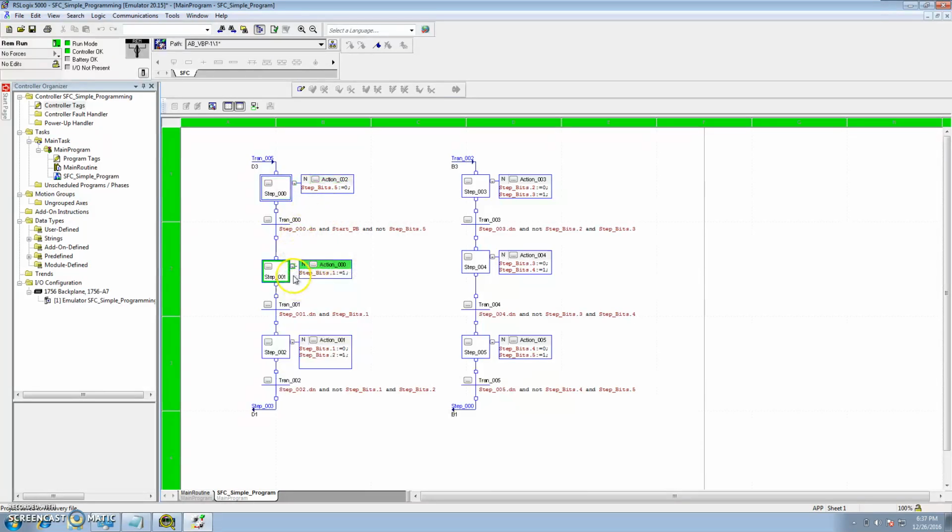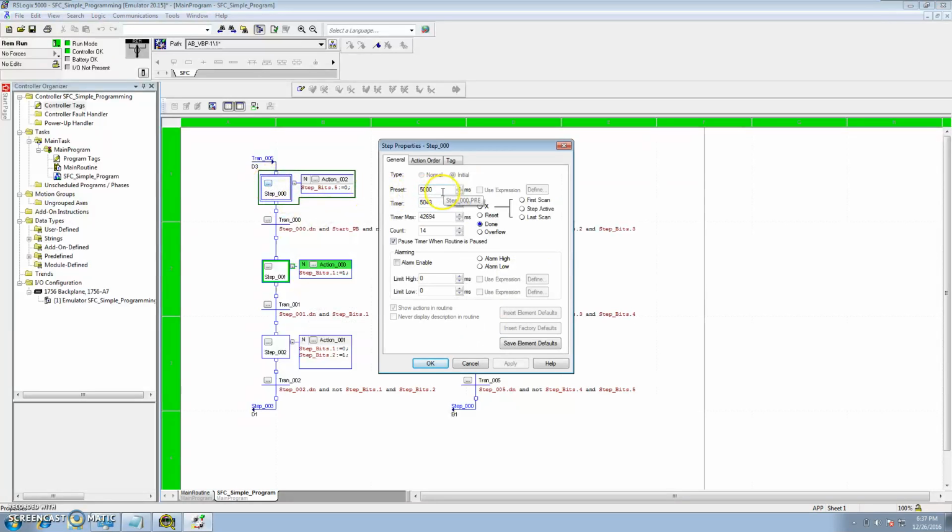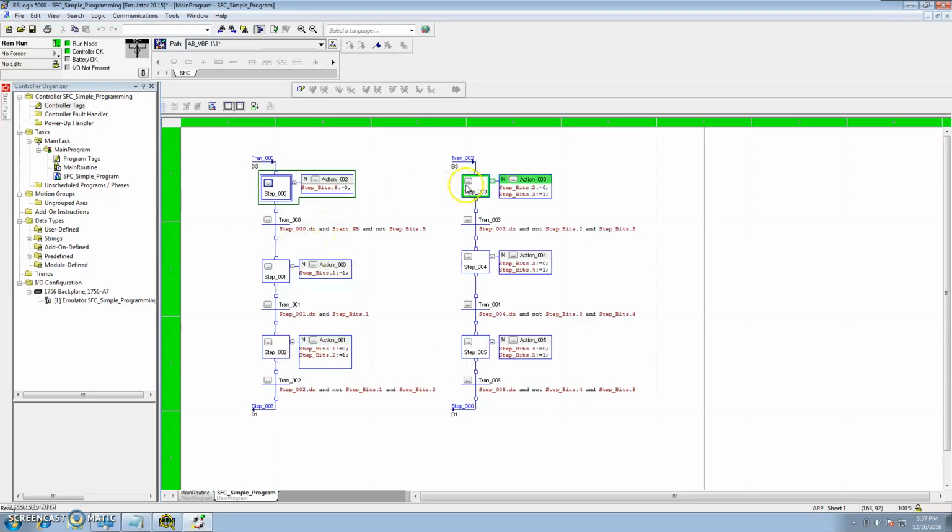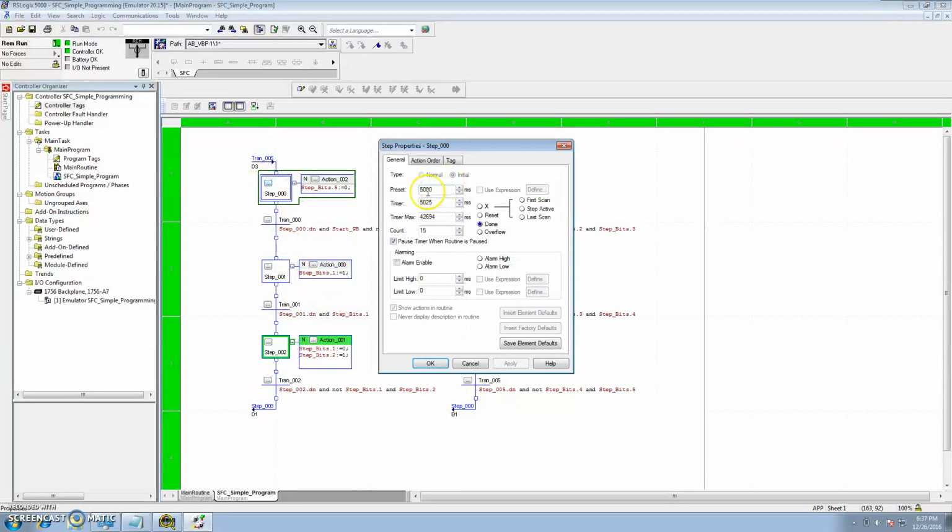So say, for instance, I have these timers, and the timers are set at 5 seconds, 500 milliseconds. Each one of these steps has to wait until it goes through a clear or a done, and then it will not transition bits until that state. No matter if it's transitioning bits here, it will not continue to the next process until the done bit is done. So if I wanted to shorten everything and make it run faster, I could just put it at 1 second. Come in here and throw all of them at 1 second.